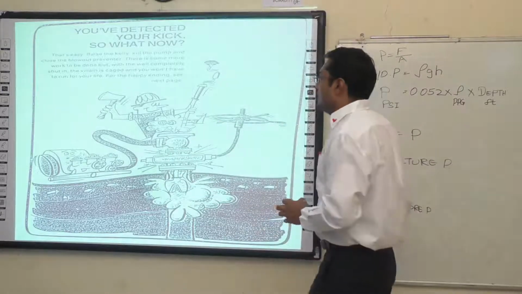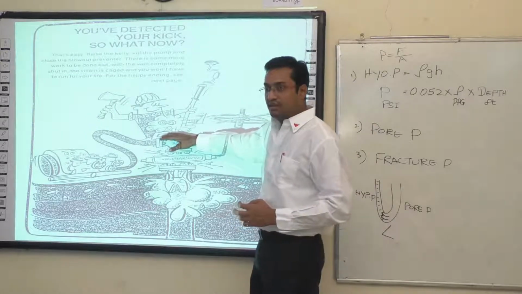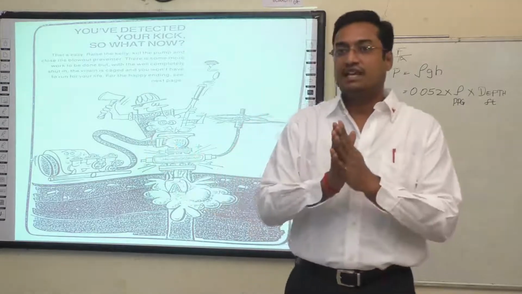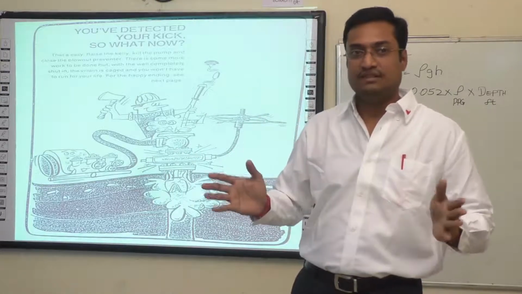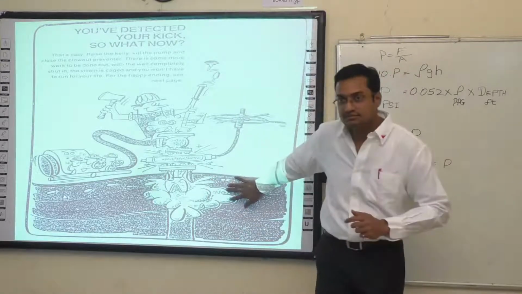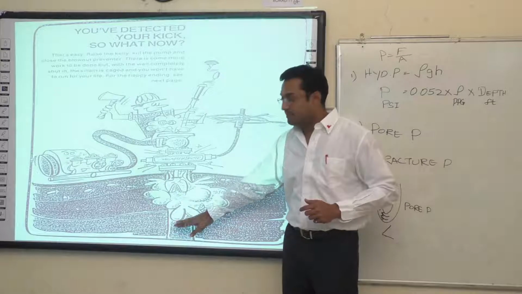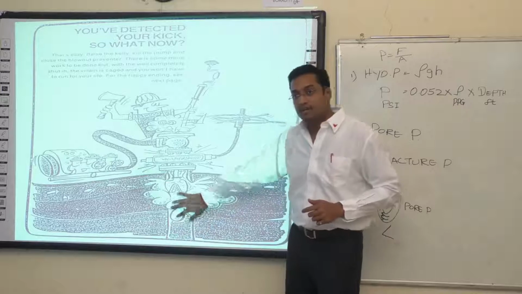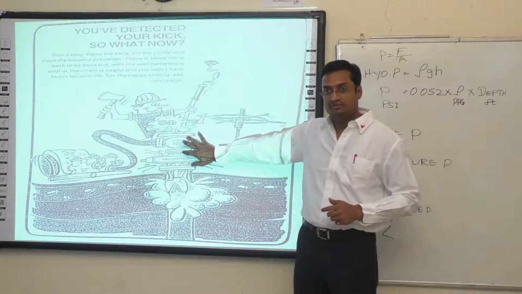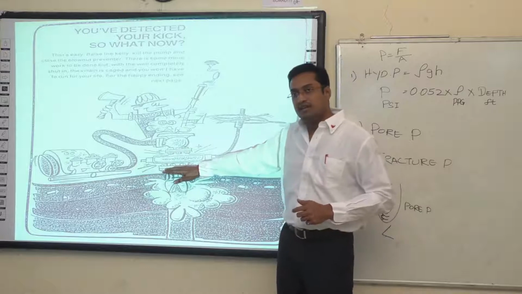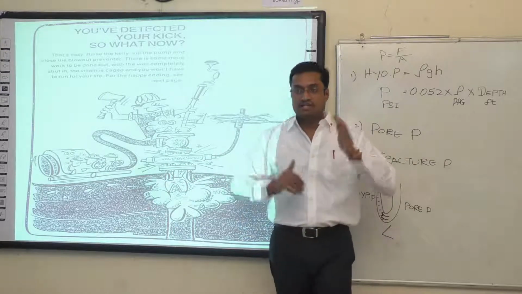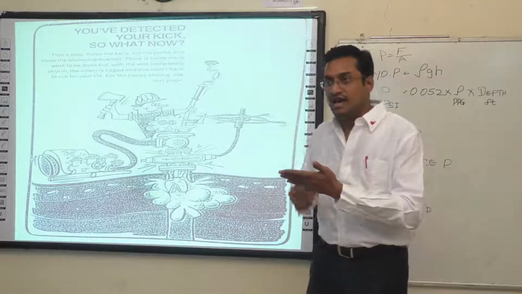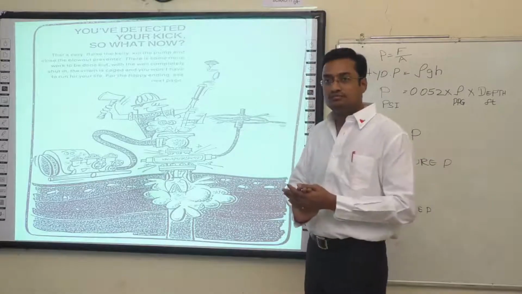Close the BOPs. When you close the BOP, that means you have arrested the kick. It cannot escape from the well. Once it is arrested, it will start moving up, but it cannot go out of the well. If you don't close the BOP and you start drilling, and the kick comes to the surface, that is a blowout. So close the BOP and wait till the pressures stabilize. Once the pressures stabilize, you start doing your calculations and decide which method you have to use and proceed with it.